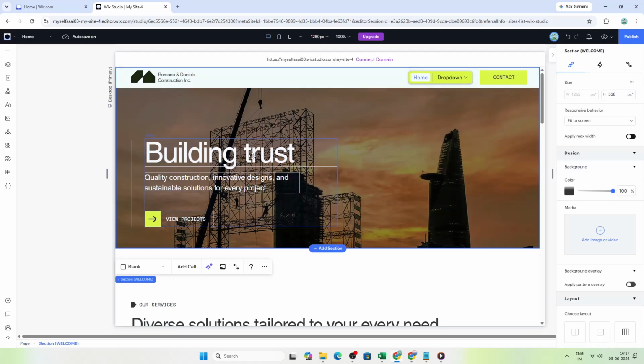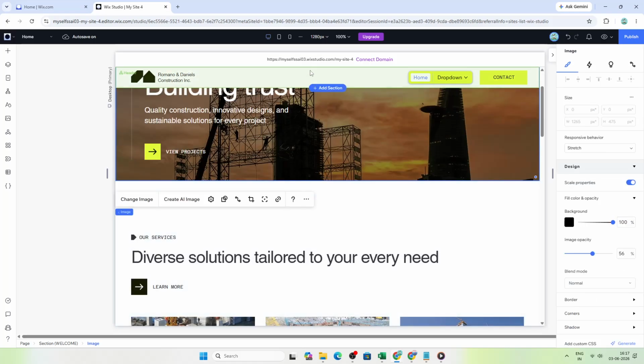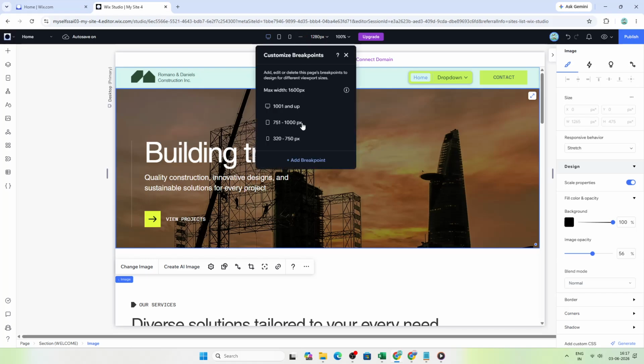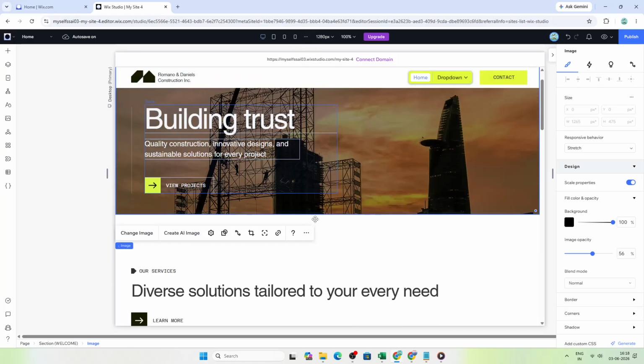Wix Studio also lets you manage and add breakpoints when needed. You can have up to 6 breakpoints per page or master section. To add one, click the Customize Breakpoints icon, shown as the 3 dots next to the breakpoint names at the top of the editor. Then choose Add Breakpoint and set the exact target width or range you want. You can also create separate breakpoints for global sections like headers and footers, so those settings don't affect your regular page layouts.